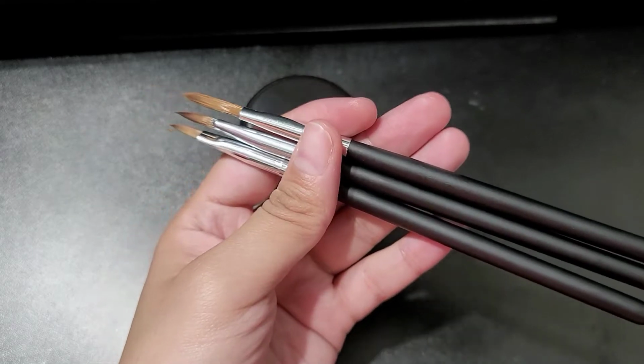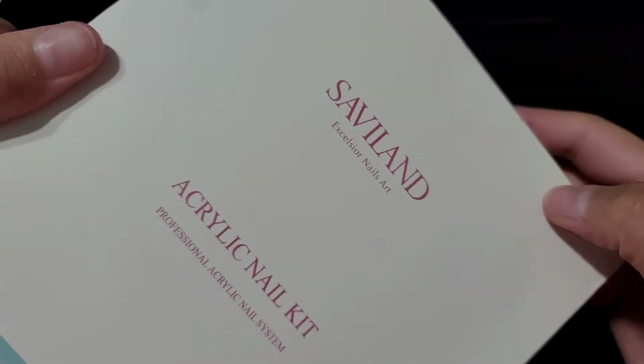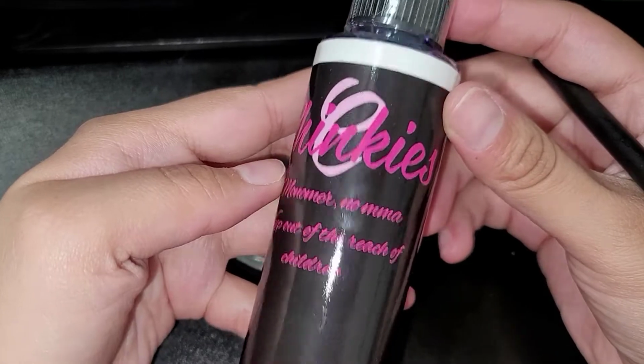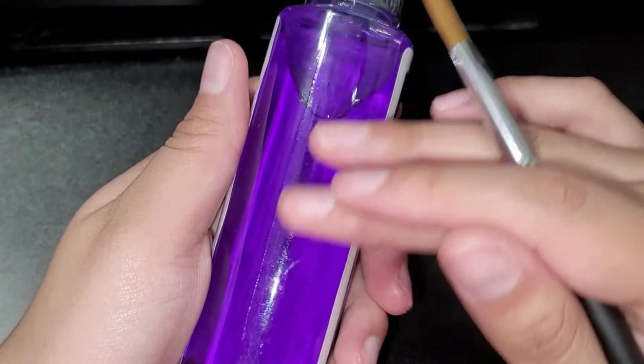Hey guys, so in this video I'm going to be doing the Chinkies swatches. So here I'm just showing you the brushes I'm going to be using. It's from the Savvyland set that I have bought before, which I do have to get me some nice brushes. Here I am showing you the monomer from Chinkies.